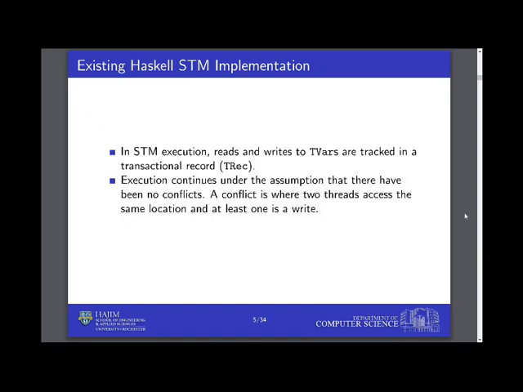The reads and writes to the transactional variables don't actually happen in the actual transactional variable heap objects, but instead are tracked in this transactional record. Only the initial read does anything to the transactional variable, which is to read the value that it sees then. And then it continues under the assumption that there aren't any conflicts. This is called a lazy software transactional memory, which is fitting for Haskell.